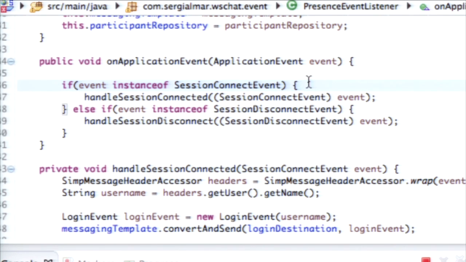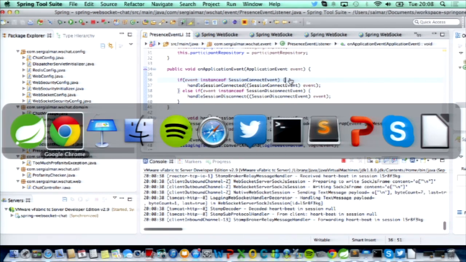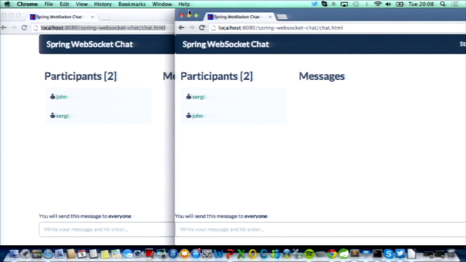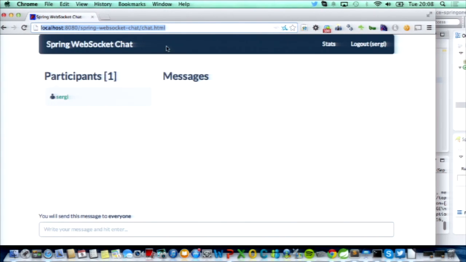In the processing of this event, I'm broadcasting this joining to all the connected users. And the same happens when I'm disconnected, because let's say I want to close this window here, and boom, in the first browser, I see that John has disconnected. That's because I received the disconnect event, and I broadcast this disconnect event to all the connected users.